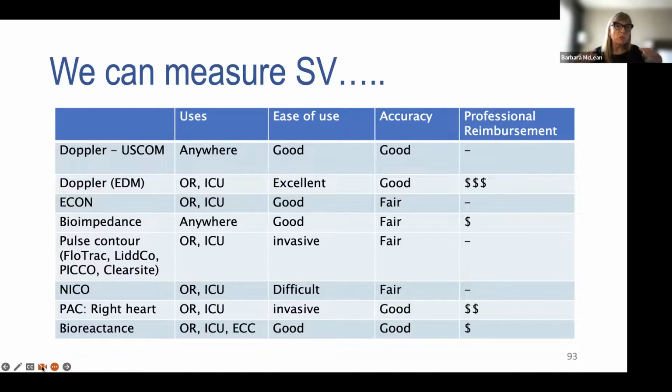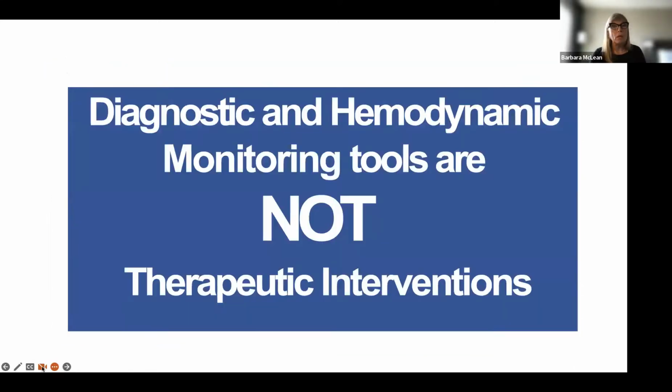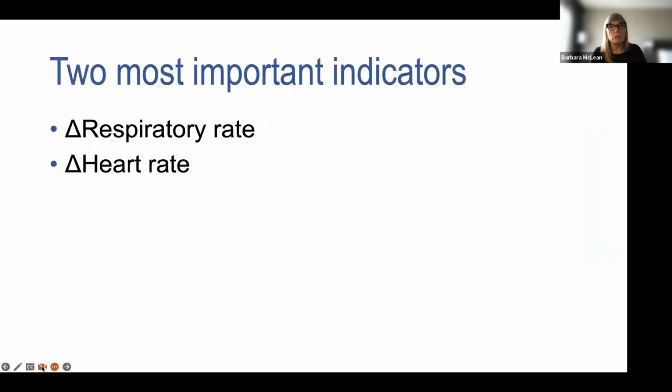But above everything else, we need buy-in on the importance of stroke volume and on the importance of cardiac output. That's critically and profoundly important, because it's not the tool that you're using, right? The tool is not therapy. The tool is giving you information that you add to your armamentarium to build a case that you have a patient who needs assistance. They might need volume, they might need inotrope, they might need vasoconstriction, they might need vasodilation, they might need all three. We don't actually know until we test their ventricle, and that's always what we want to do.